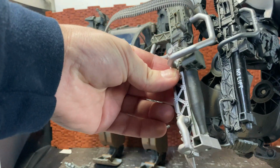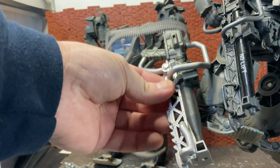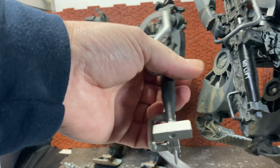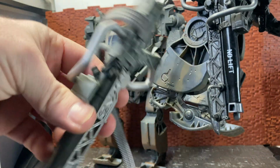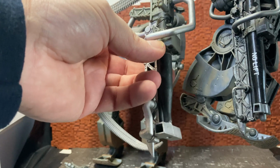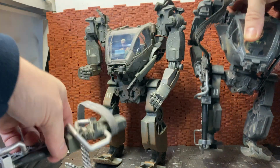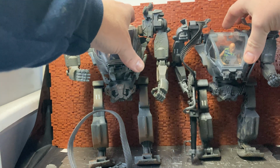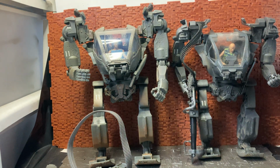The gun on the new one is way bigger, obviously because the suit is bigger, and you have a bit more stickers. You have that no lift and lift on the older one compared to the newer one, but other than that, they're pretty much identical, except for a few minor details and height. That was really the only difference between the two.